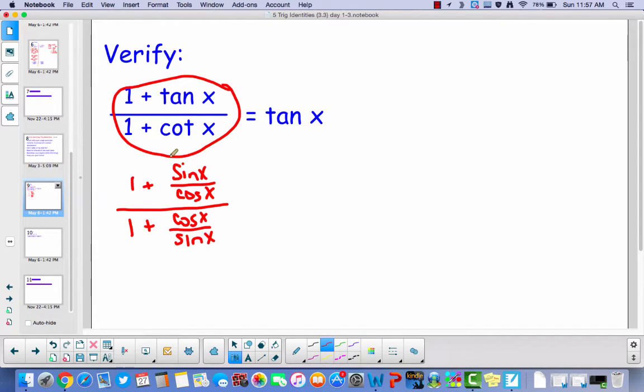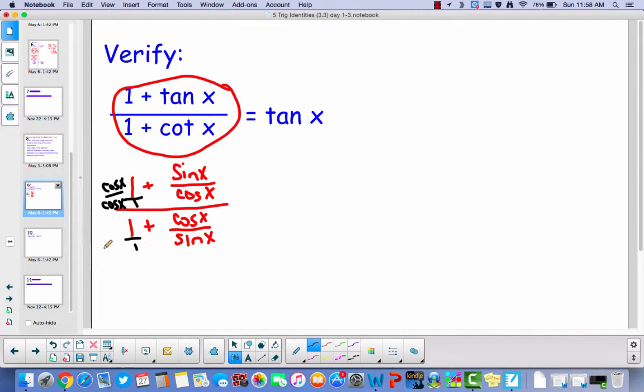Okay, now I have improper fractions here. I have a complex fraction because I have a fraction within a fraction. Can I now make this one common fraction so I have a numerator over denominator instead of a mixed number up here? Well, what would my common denominator need to be for the numerator? I would need something over cosine of x. Remember, we can think of this as 1 being over 1. So if I multiply this bottom times cosine of x, I have to multiply the top times cosine of x.